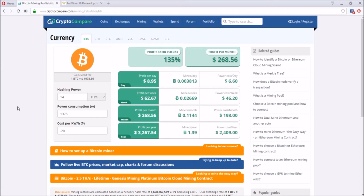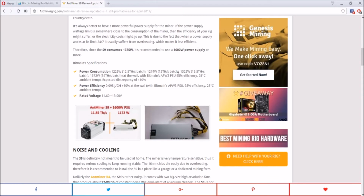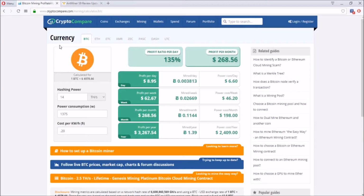So that's what you guys might be thinking right now. However, there are actually a lot of hidden costs even after the electrical cost. So I'm just going to go to the cost right now. You also need a power supply for these things. Not so little, but for ASICs machines, you're going to need a big power supply. I think they recommend a 1600 watt supply or more, which would cost around $300 to $400. So that's added onto it.